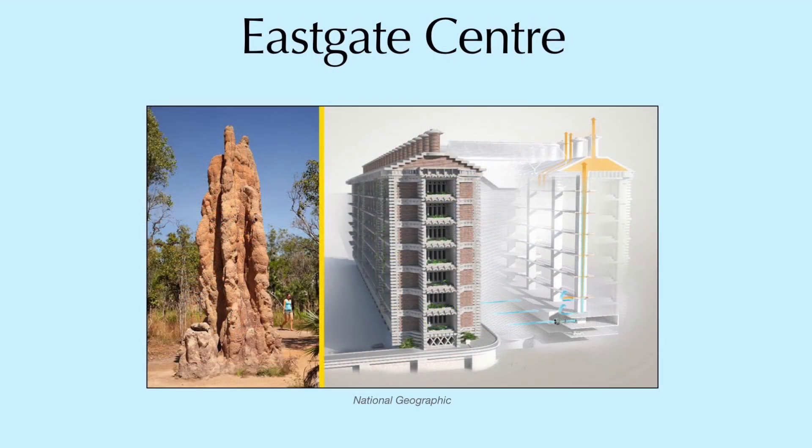Furthermore, we can see how other parts of the world are using biomimicry in their day-to-day activities, such as Zimbabwe and its Eastgate Center. Due to the high heat of this area, energy costs can often skyrocket and make natural ventilation unaffordable. So what engineers have been able to do is look at termite mounds and model buildings after them. Here, cold air rushes through the bottom of the building and rises throughout, allowing the entire building to have natural ventilation, with hot air rising and escaping from the building. And these are two ways that biomimicry has been able to design our world.